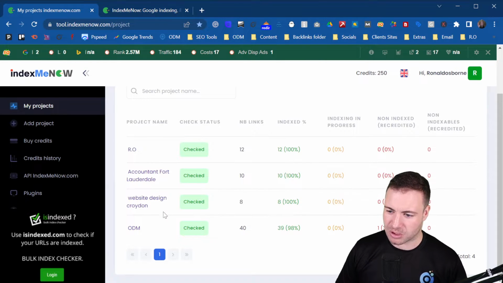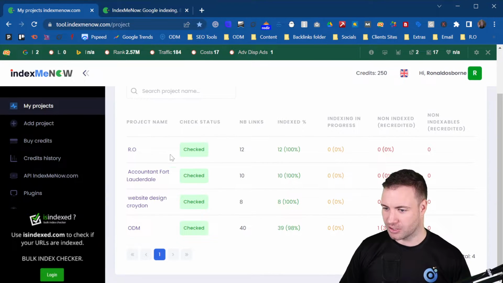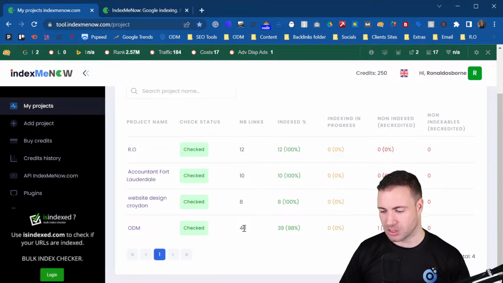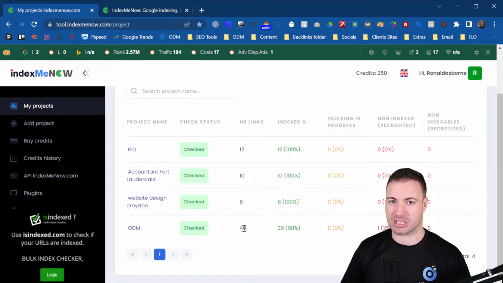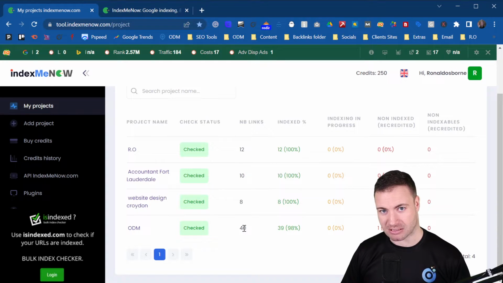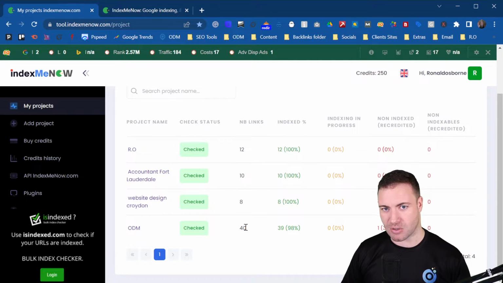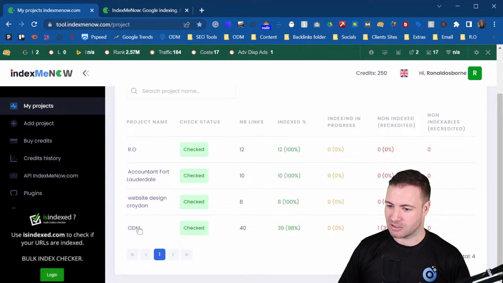So what I'll do is I'll show you our website as an example. So these are all pages that we've submitted in Indexmenow. And as you can see, here's the number of links. This is how many they were able to index. We submitted 40 for Osborne Digital Marketing because these pages were just stubborn. It was months they weren't being picked up for. We submitted them in November and it just was not getting picked up. And we decided, why not give this tool a crack? So as you can see, the results were quite good.